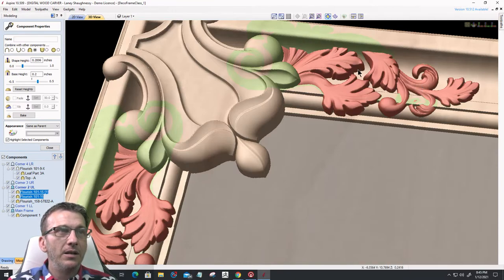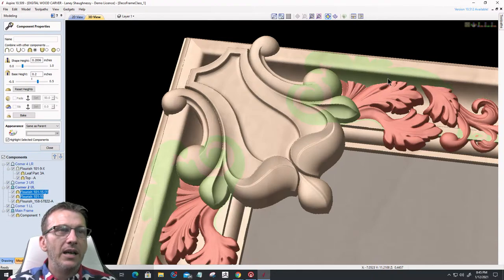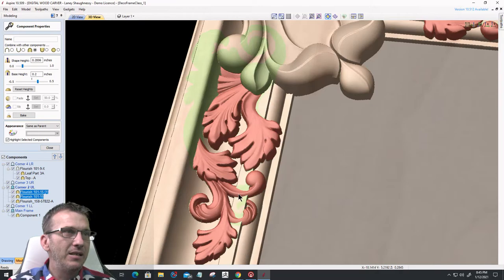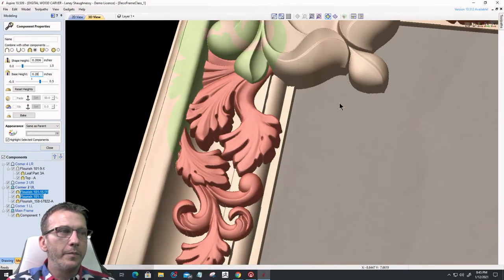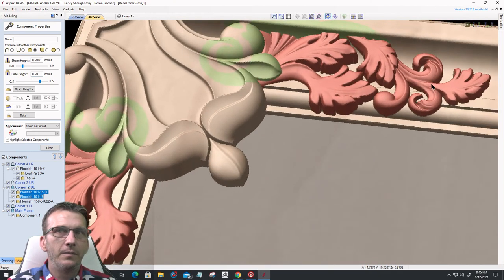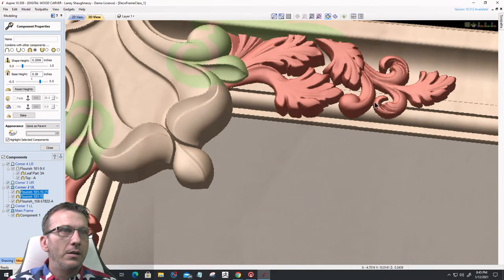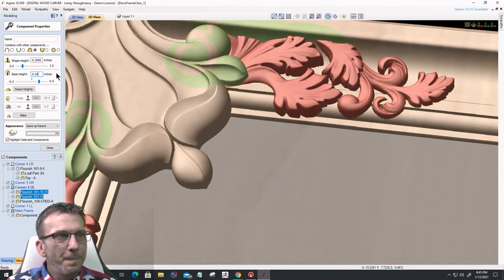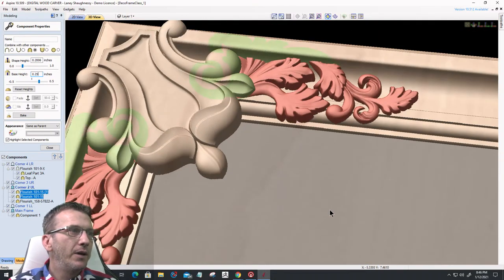Now, as far as the back end here, I'll do some tilting with that in a moment. I can't really add this. I don't want it following that contour and everything. I want to kind of build up to it. So I'll do some tilting in just a moment. But before I do, I want to get my height right. So let's go with 0.28. And what I'm focusing on is this part right here. Okay. So 0.28 is a little much. Let's see if I can sneak in with a 0.25. Yeah, 0.25, that'll work for me.